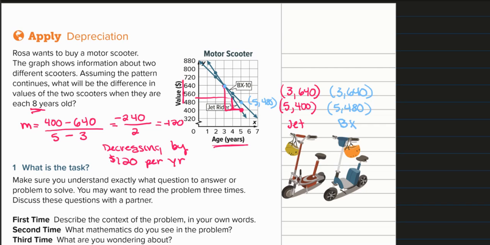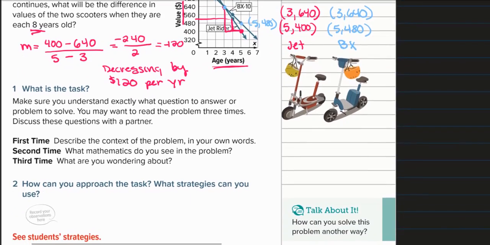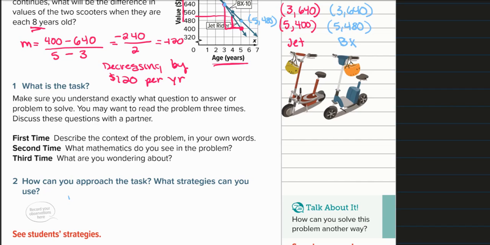So let's do the next one. The next one, it's blue. I'm going to write it on the side, or actually, we should have some room down here. Slope equals 480 minus 640, all over 5 minus 3. Use your calculators. Definitely, we know the bottom's 2. We know the change in x is 2. And then let's do our change in y. So 480 minus 640 gives us negative 160.